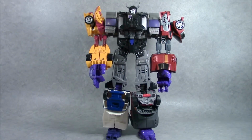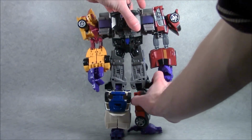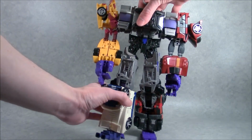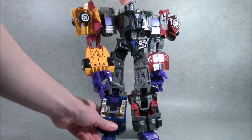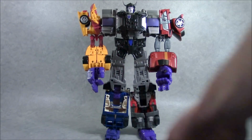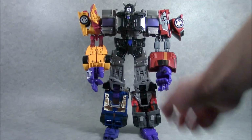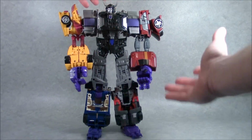Alright, here's Menasor with Breakneck serving as a leg, and you can see it's definitely a little bit more G1-y. I know some people like to do this thing I showed you earlier where you just rotate the leg guys around using the combiner joint. And this is technically a bit more G1-y because they actually had their chests facing forward in the old cartoon model. Although, again, you don't get any of that articulation unless you want his knees to bend forward like that.